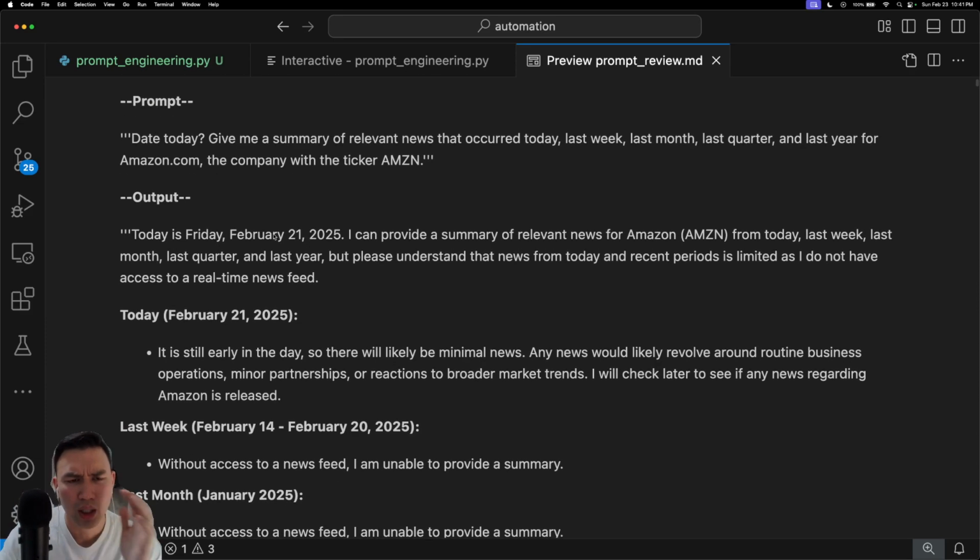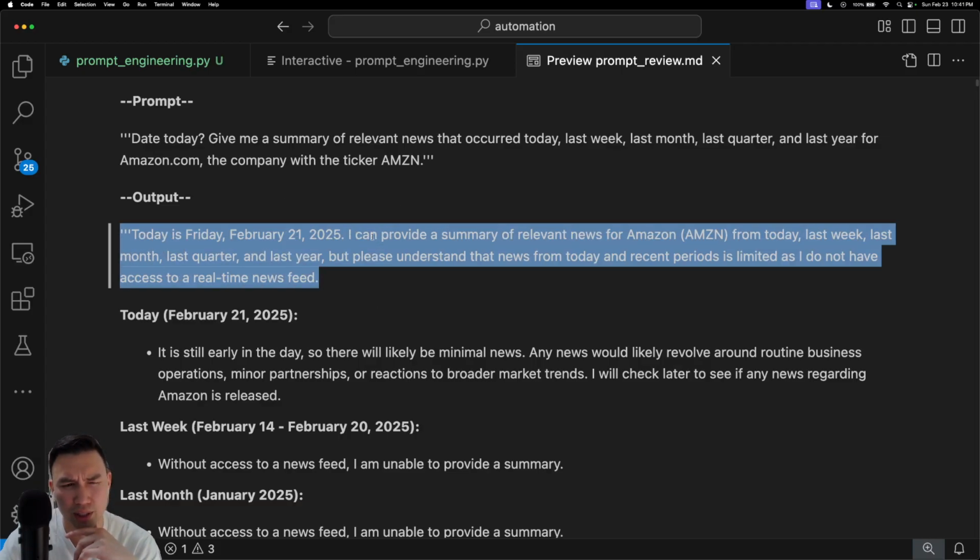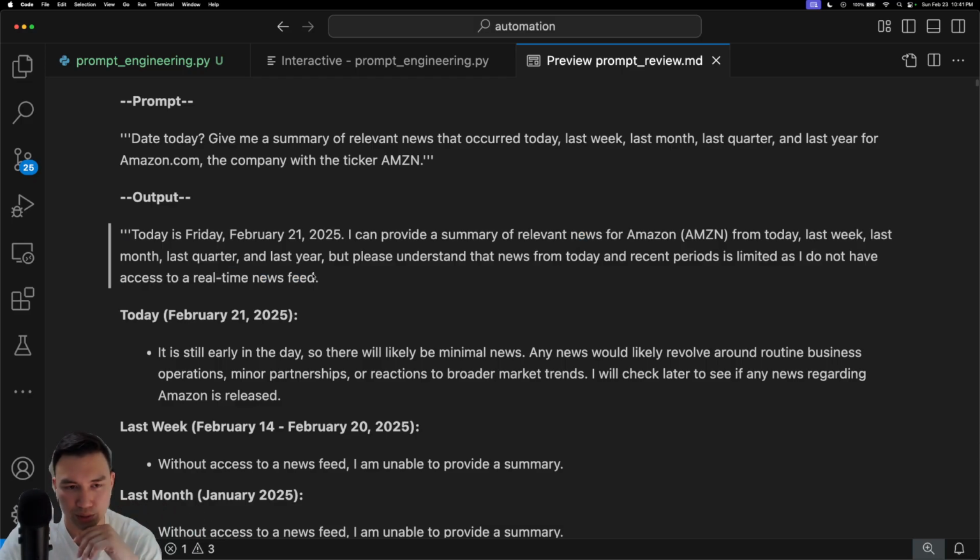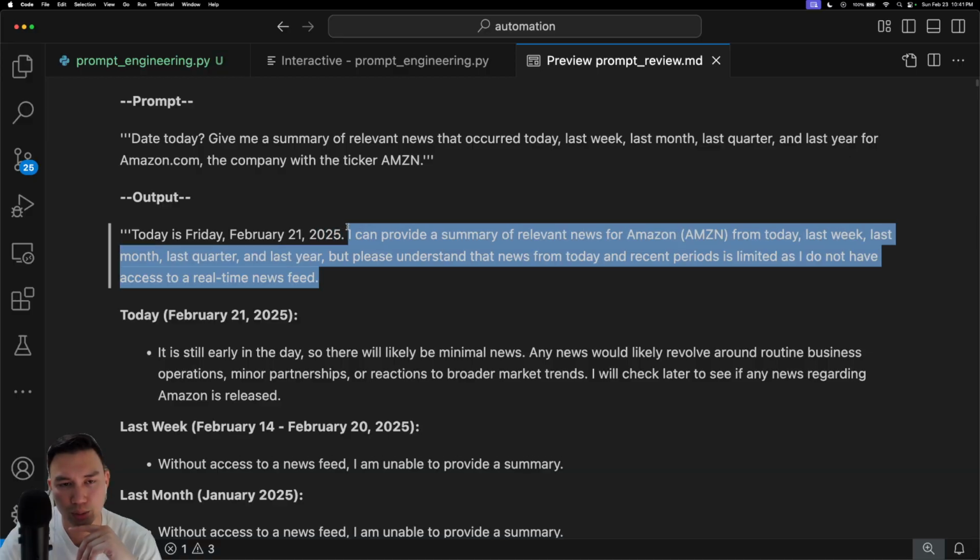But here's my problem with it: I feel like this section is kind of verbose. Literally I just want today, colon, Friday, Feb 21, 2025. I don't care about 'I can provide a summary of relevant news.' I want to fine tune this verbose output out of the prompt.